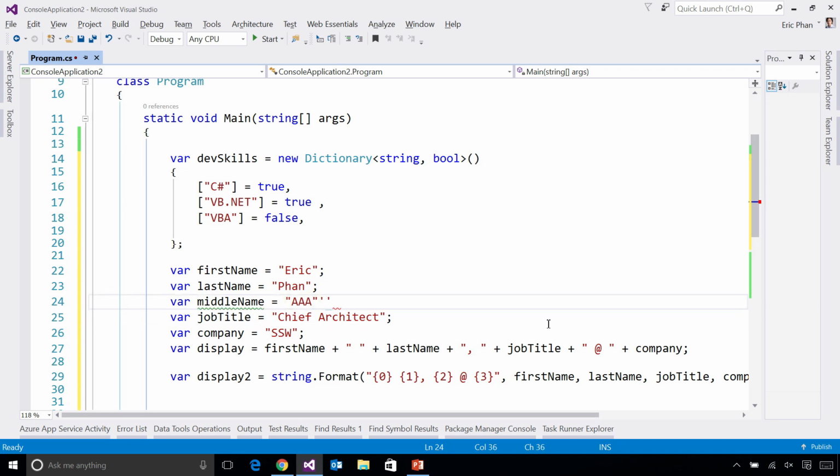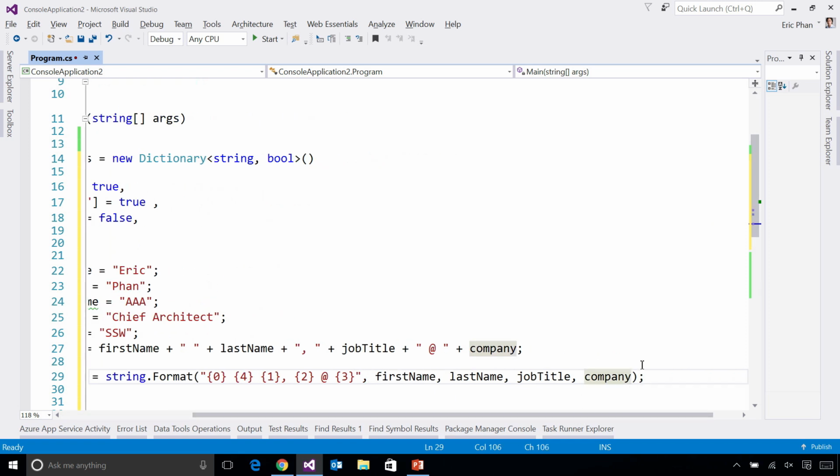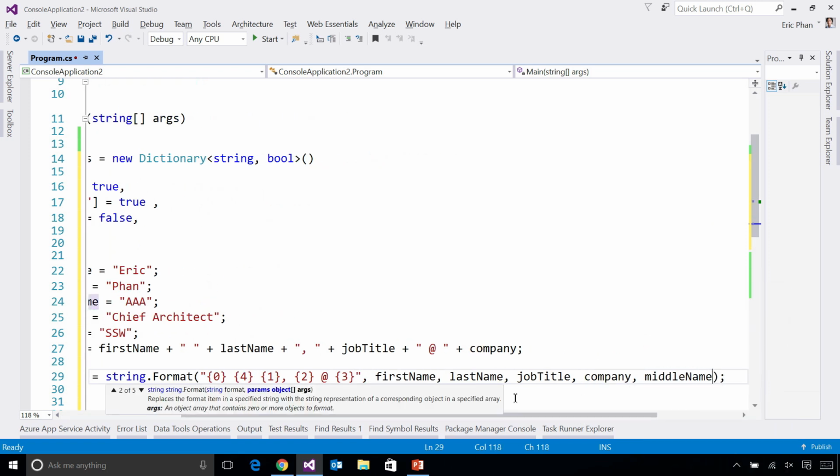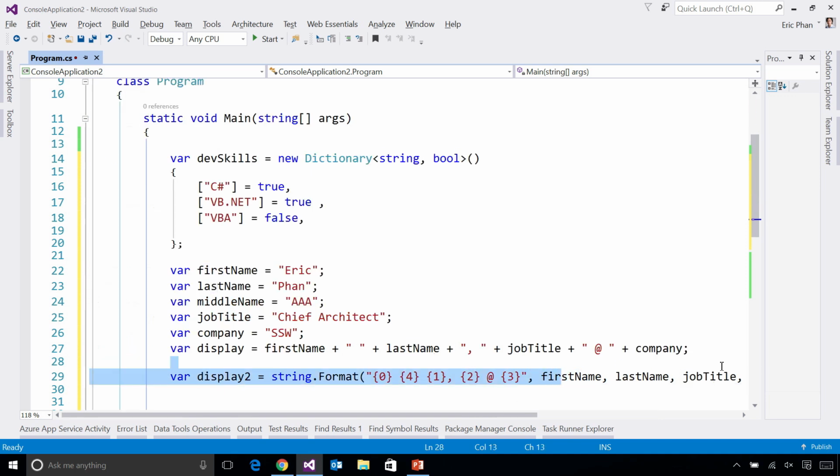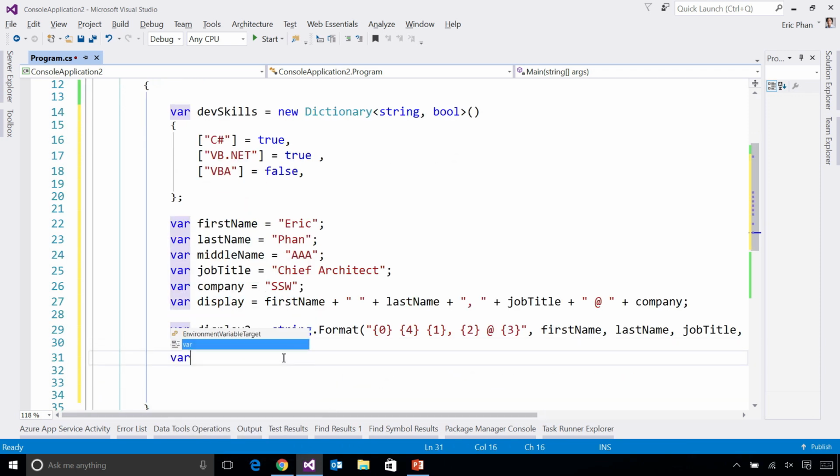Okay, so then if we do that, we've already got numbers for our indexes. We can introduce a new one and say that's number 4. Put that at the end. But then when you're reading the parameter list, it sort of is not in the logical order. Okay, so C# 6 solves this problem by what's called string interpolation.